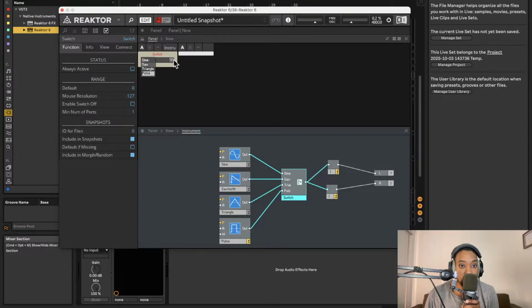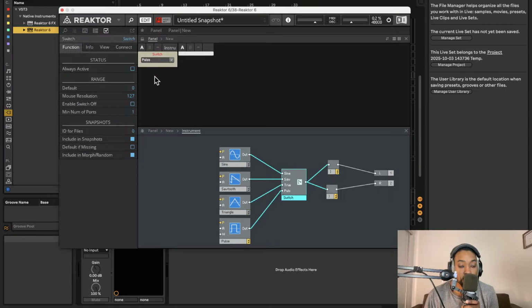I did change it over to a list so we could see exactly what we're working with. So we have a sine wave, we have a saw wave, we have a triangle wave, and you can see as I switch them, look at this yellow little note. That shows you which one is active right at that moment. So you see I chose a pulse wave, and that's active right there. So you have a sine, we're changing to a sine, saw, triangle. You can see this yellow marker here moves.